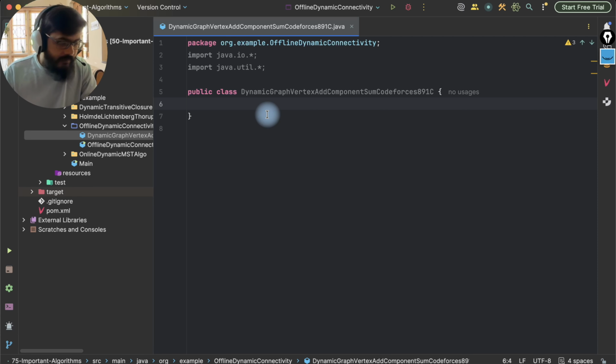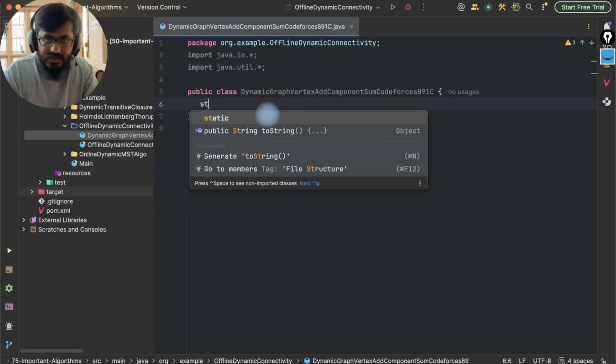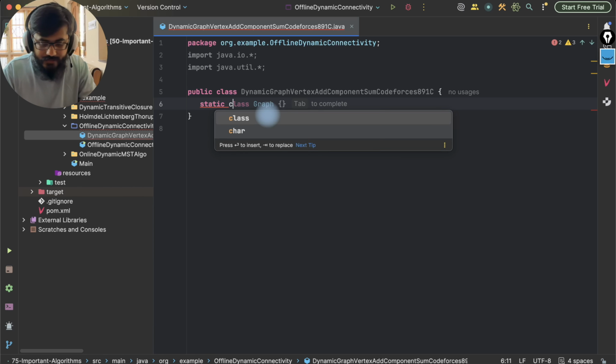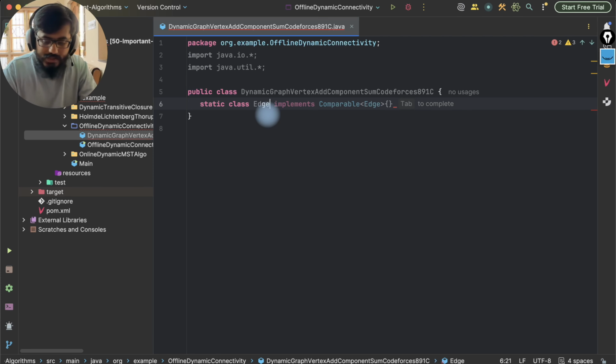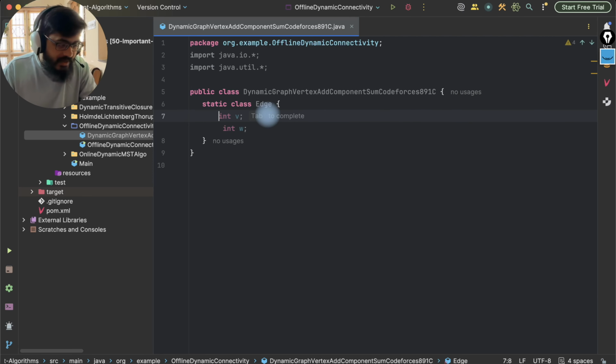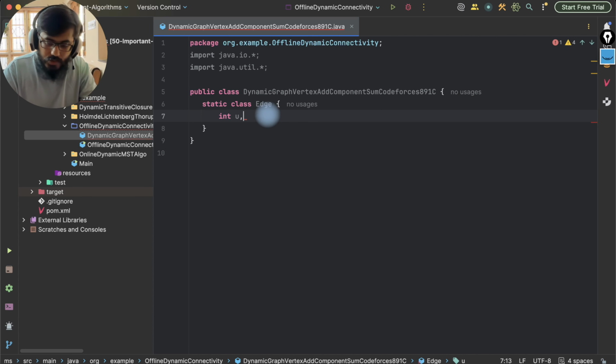Next, let's do one thing. First step, let's go with a data structure. I'll go with a class Edge here, or graph also you can say. Within the edge, first thing, we have to store the endpoints of the edge. We need two vertices, one is u and another one is v, as we will be considering the edge.